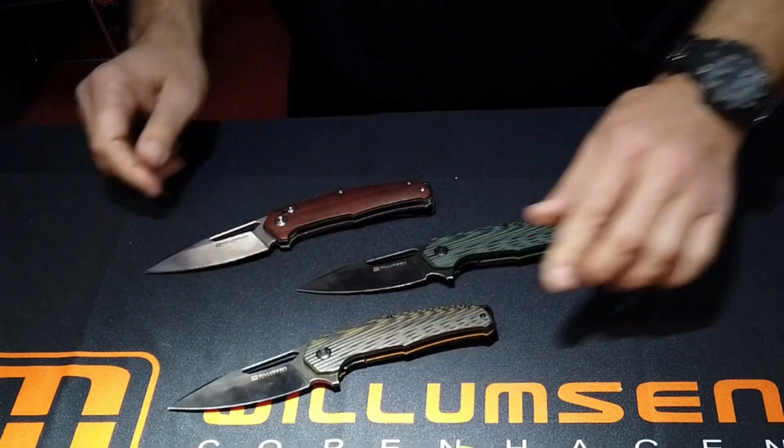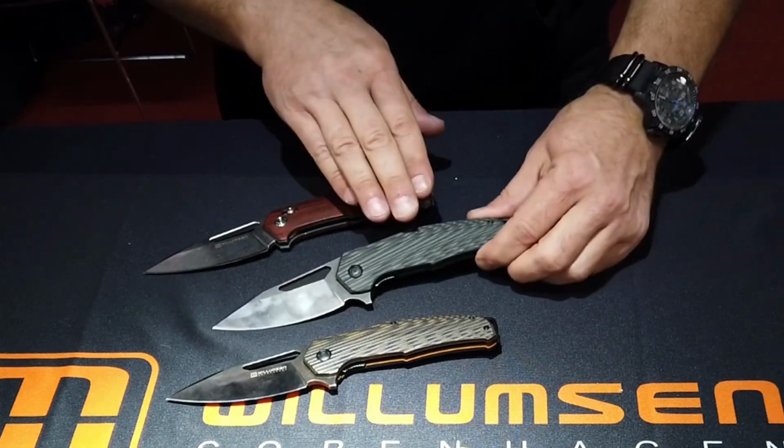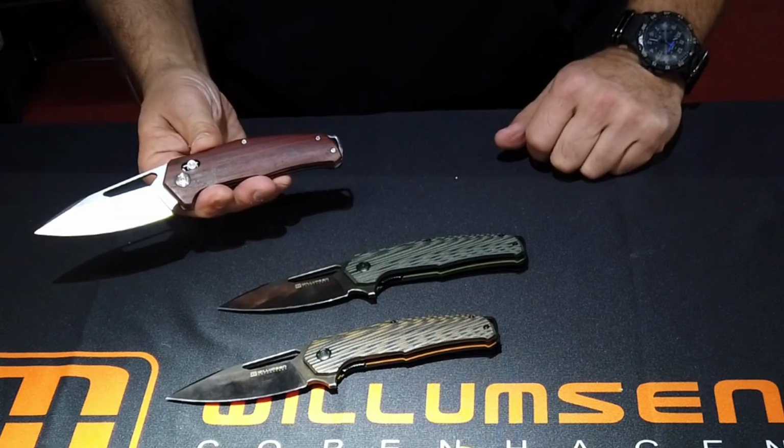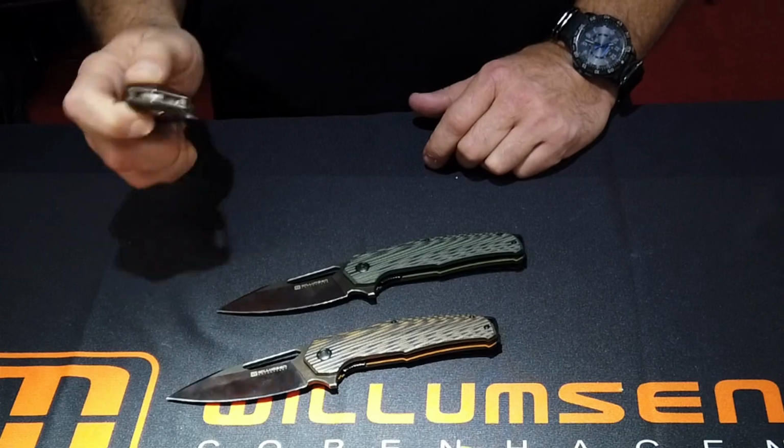With this model, we currently have desert tan and black. We have OD and black. And once again, for the classy people, we have our rosewood. This one currently we have without the flipper. With the rosewood, we changed it out to the axis lock. All models with rosewood have the axis lock? Currently. That could change in the future. We'll see what happens.